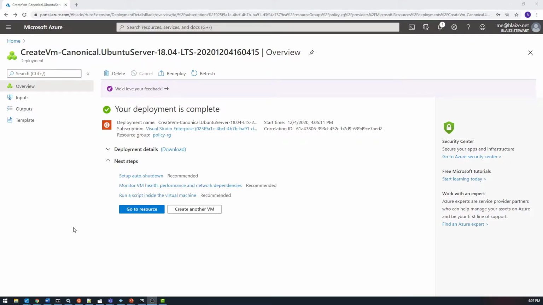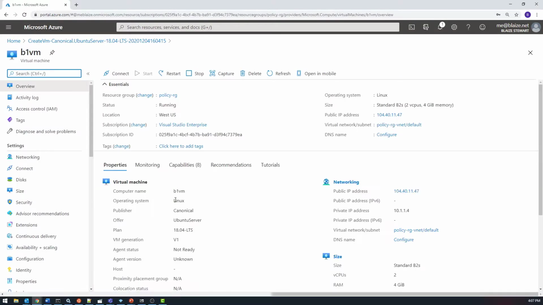So now I have created my VM here. It is my B series VM, so I can go to this resource and see that it is up and running. It did not block me from creating this resource because, again, the SKU is a standard B series VM. So this allows me to create B series VMs, not D series VMs, with this given policy that I have here. So you can see that's one way that I can use policies inside of Azure to enforce specific rules.